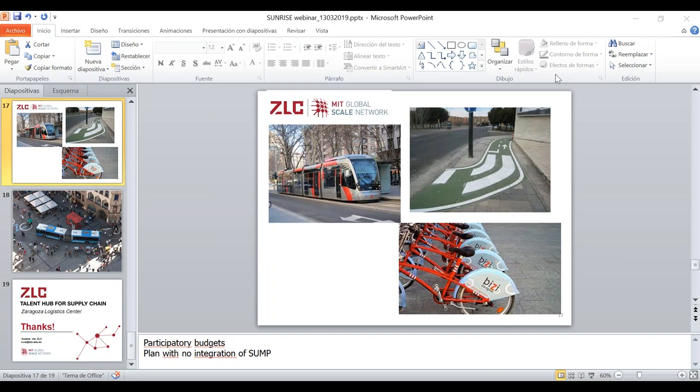We tend to think about non-pollutant transport modes when we are talking about freight delivery, improving mobility in cities, implementing sustainable urban mobility plans. But it's true that with the use of technology, we can improve the quality of life in cities and we can reduce congestion without necessarily using a non-pollutant means of transport, let's say a diesel car or a conventional fuel car. A very good example of this is the use of sensors on bins, for instance, waste bins or bins for recycling clothes or whatever kind of bins for recycling that you can find in the city.